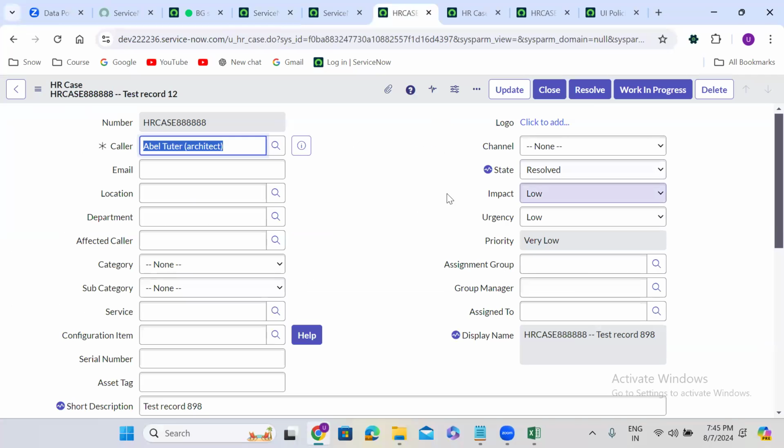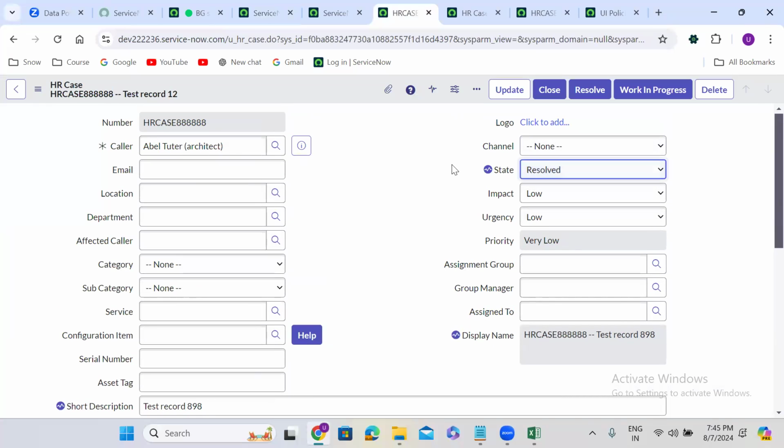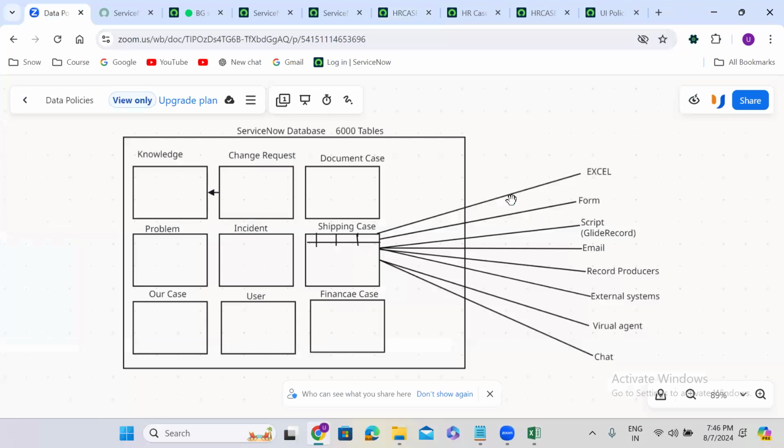Okay. I have marked the state as resolved. You see, without providing resolution code and notes, I am able to resolve this particular case. That means UI policy is not working from other sources. Getting my point. UI policy works only from the form. From the form, it is working fine.